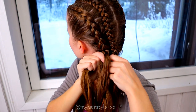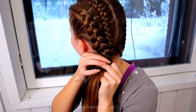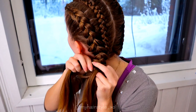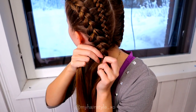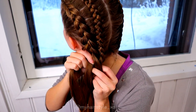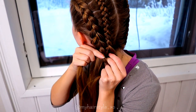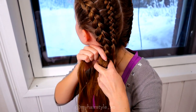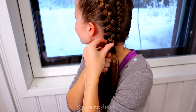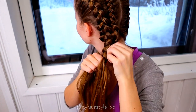When you are at the right place, just add the accent braid into the braid. But if the hair you're working with is pretty fine, you may need to separate all three strands away from each other and add one strand from the accent braid into one strand of this bigger braid. After connecting, just keep on braiding until the end of the hair.